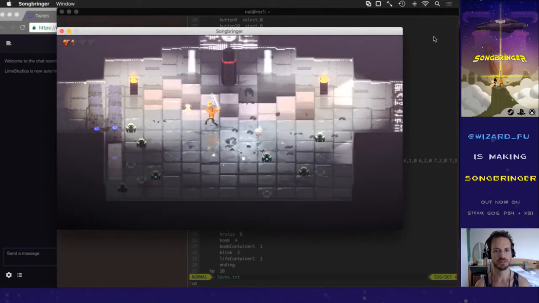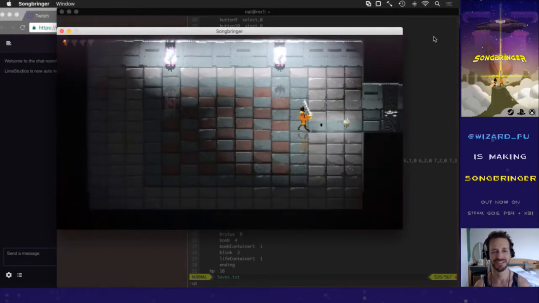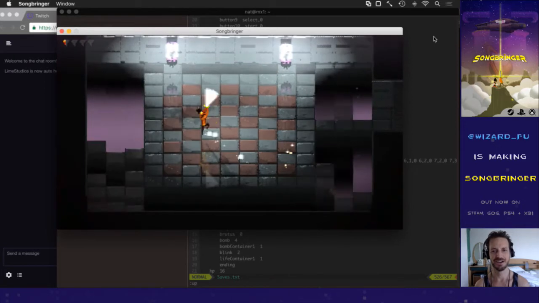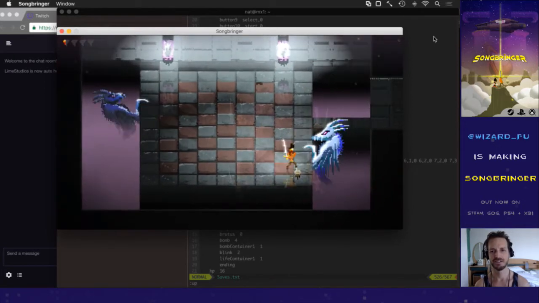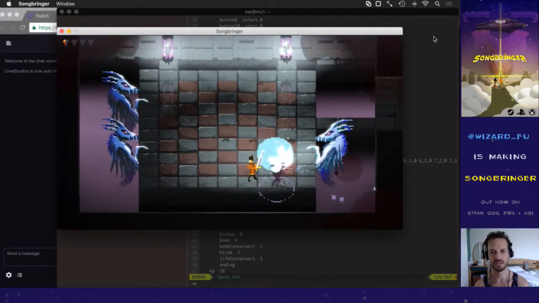New patterns that happen only if you have a ring. Holy crap, we're down to half. So hard. Don't call it the cursed ring for nothing. Can't even get hit here.